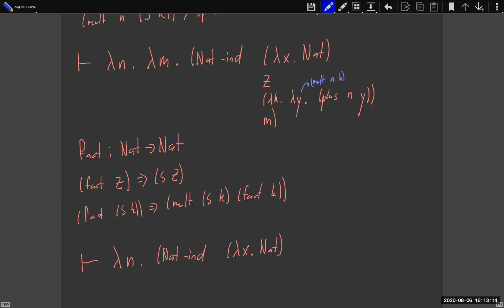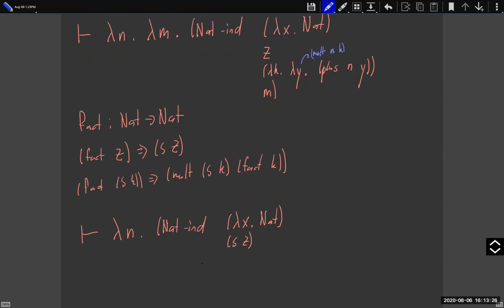And we can only do it on n. If n is z, we return s of z. If n is of the form s of k, we do lambda k, then lambda y, where y means fact k.